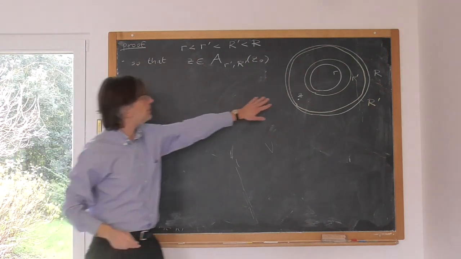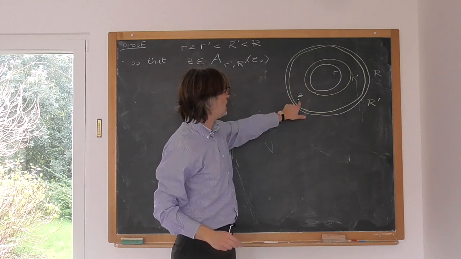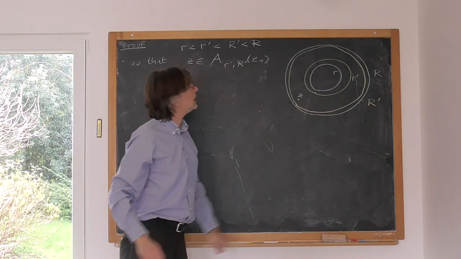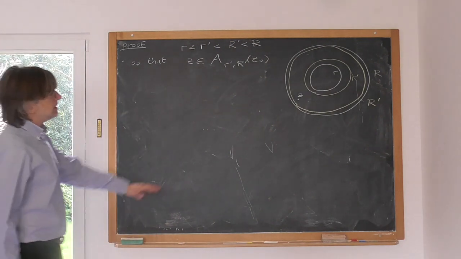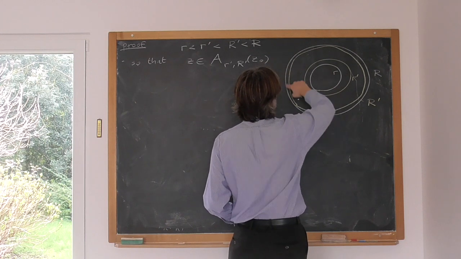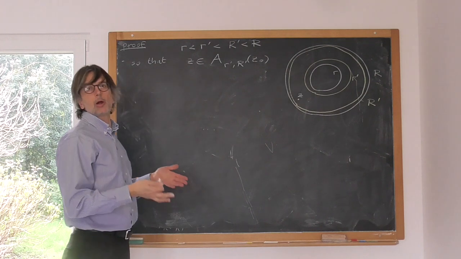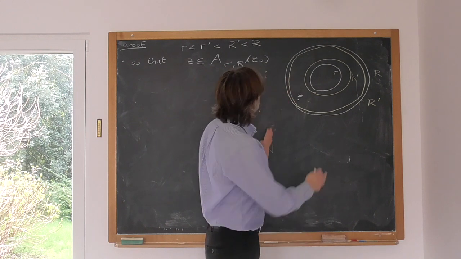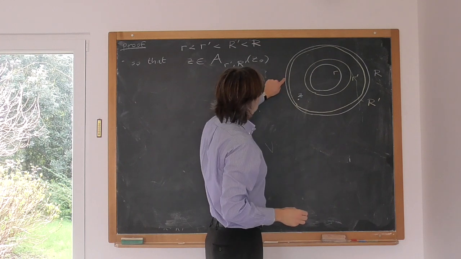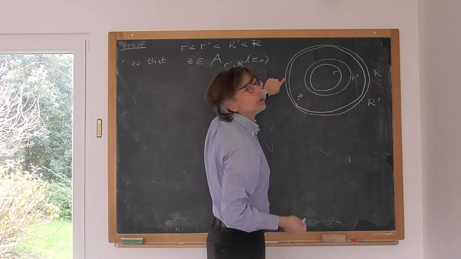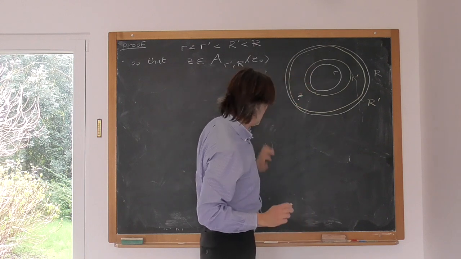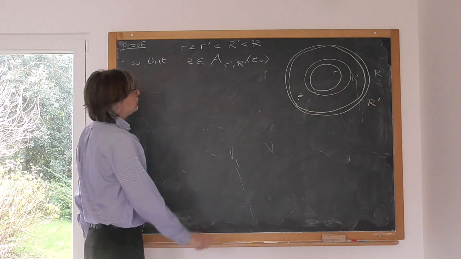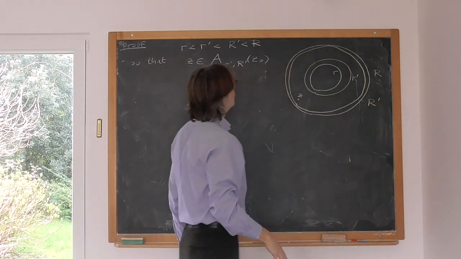So z was fixed in the big annulus, and this was an open annulus. For any z, I can choose a thinner annulus so that my z is contained in this thinner annulus. And this has the advantage that the two circles bounding this smaller annulus are contained in the domain of my holomorphic function. Instead, this was an open annulus, maybe the domain of my holomorphic function ends here. So the circle of radius big R is not necessarily contained in the domain. That's why I'm taking a slightly smaller circle. Okay, so now these are paths contained in my domain.